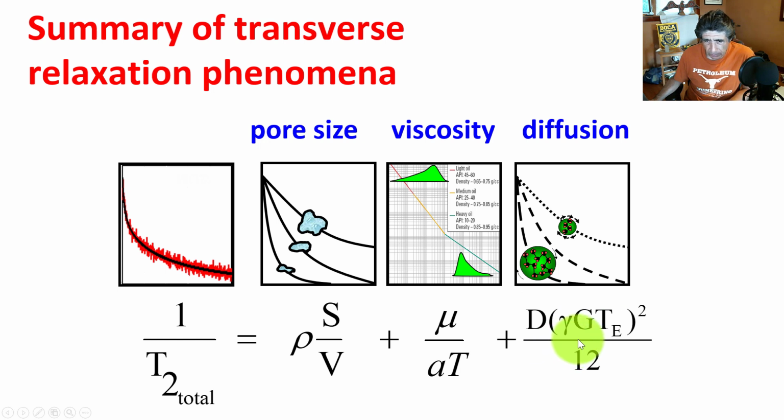So we have to consider the gradient of the applied DC magnetic field, and also the inter-echo time. So there are systems that are going to be functioning with this. Today I'm going to show you cases that have to do with the surface effect, which is the one that we use for estimating pore size distributions, and also the fluid effect. And sometimes we can separate the effects, sometimes we can't, and I'm going to talk about those cases.